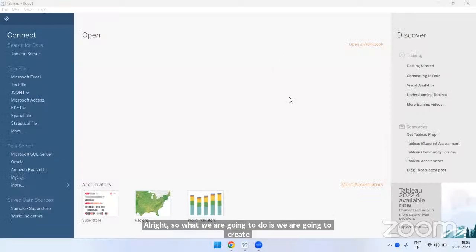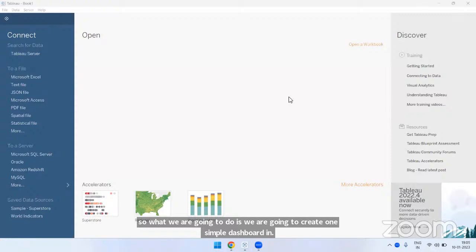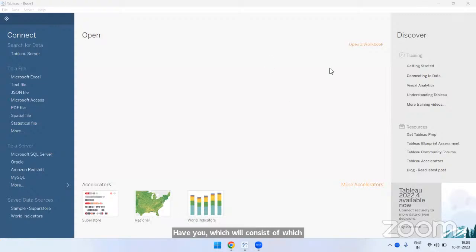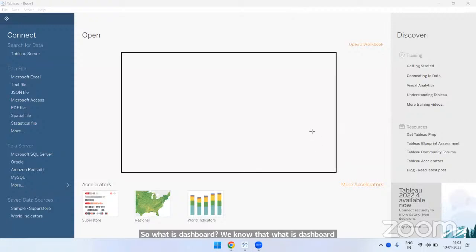All right. So we are going to create one simple dashboard in Tableau, which will consist of four simple basic charts. Okay, and then those four charts I'm going to use in the Tableau dashboard. So what is a dashboard? A dashboard is a structure, a container which hosts or contains multiple objects.